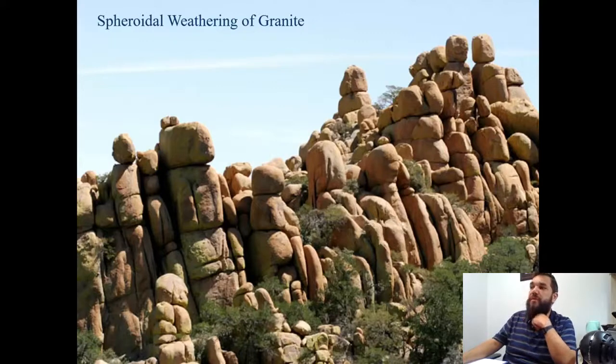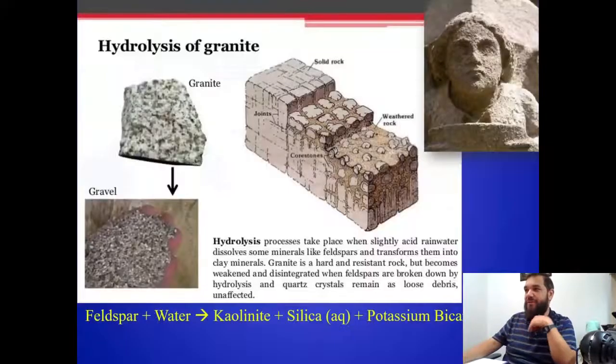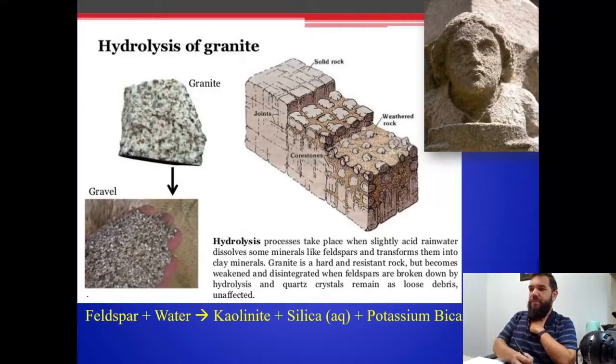All right, here's another picture of beautiful spheroidal weathering in the granites. This weathering and hydrolysis of granite often creates these rounded cobbles and rounded boulders that are almost perfect spheres. Here is a more accurate formula for hydrolysis and the weathering of granite. Feldspar in the granite, which is the most common mineral of the crust, plus water, of which there's a lot in the crust, gives you kaolinite, which is a clay mineral. Kaolinite is one of the clay minerals that we talked about in the minerals lecture.